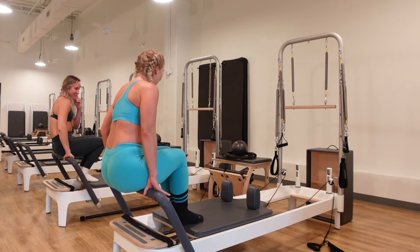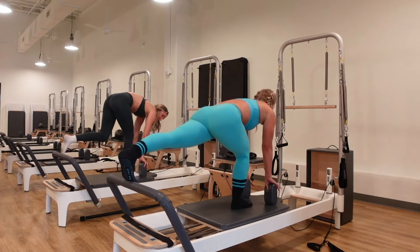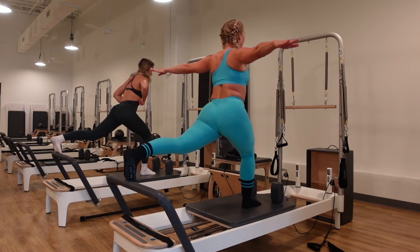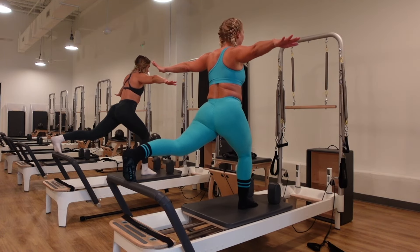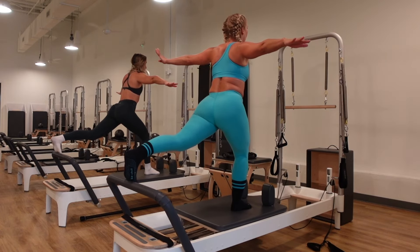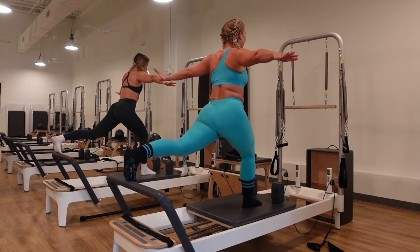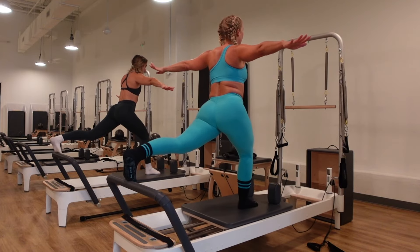Your right foot comes forward, the left foot goes back, and we're going to push out to a low runner's lunge. You can stay here, or to make it more advanced, stand up and tee the arms out like airplane wings. Lift your heart, push the front leg out, bend it in. Exhale, inhale, breathing. Keep your eyes focused at one point in front of you, keep that tail tucked, your heart lifted. Reach long through the hands.